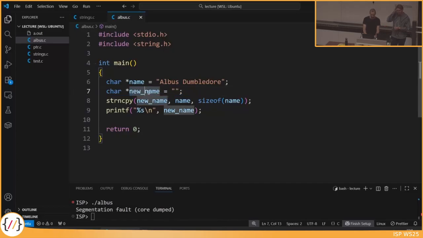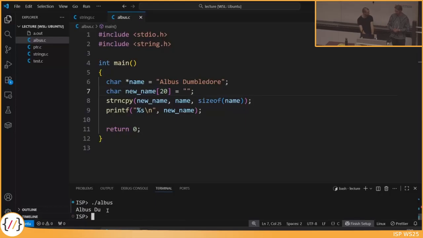We have a pointer to nothing. That's not good because we want to copy this string inside. That does not work. So we have to at least, for example, create an array, write nothing inside, but now we have space for 20 characters, for example. Let's try it once again.